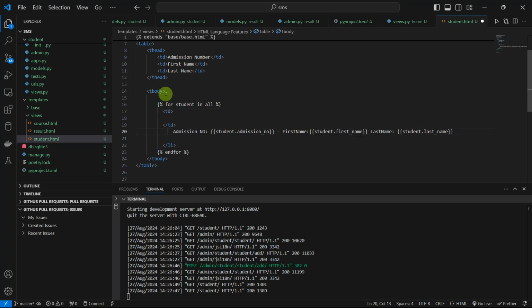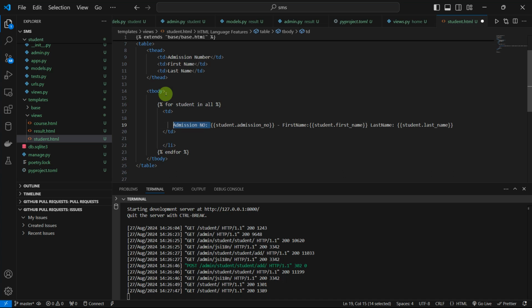I can delete this one. Actually, I'm supposed to create like three table data cells for it.